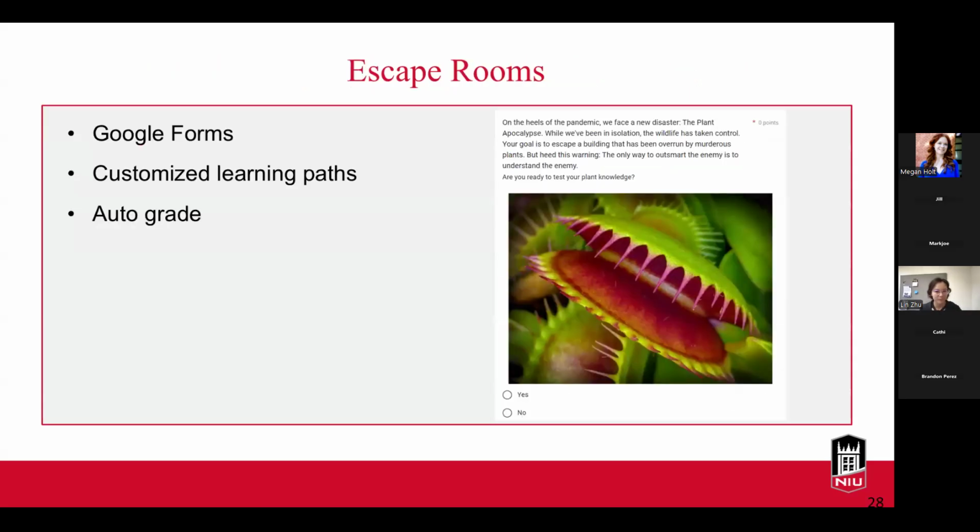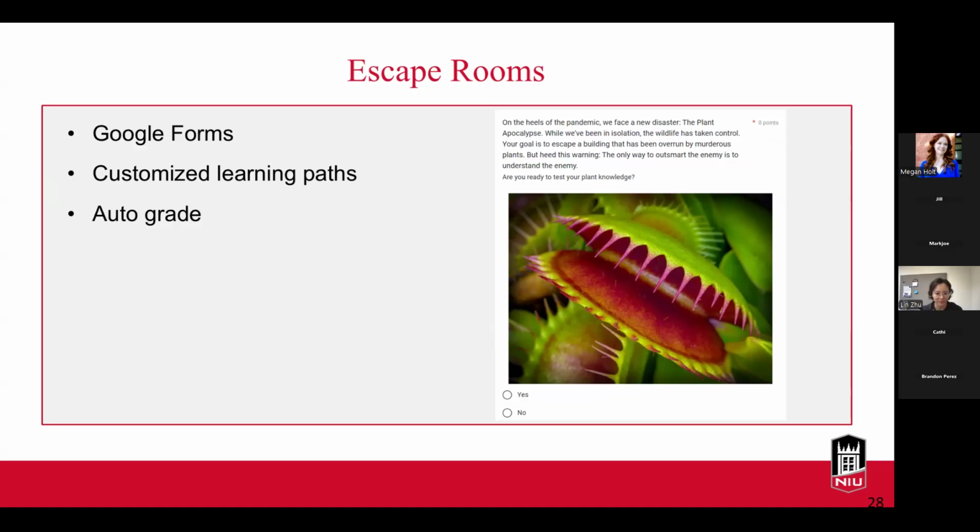I have created one in the past just to test it out. So I used Google Forms. Why? Because it was free. But it also has this ability to help you create customized learning paths. And by that, I mean it will ask students a question, and typically it's a multiple choice question. If they get the question right, they can move on to the next question, presumably a different topic or something that's a little bit more difficult. If they get the question wrong, then students are directed to a similar question so that they can keep practicing in areas where they need to revisit.